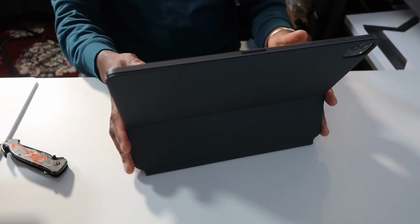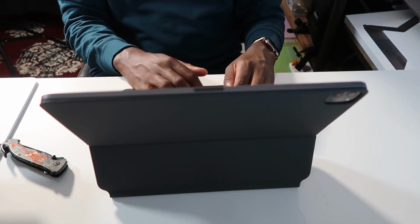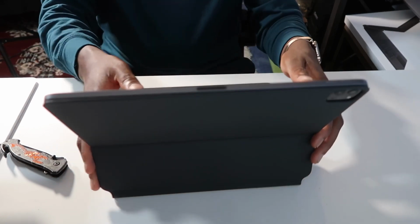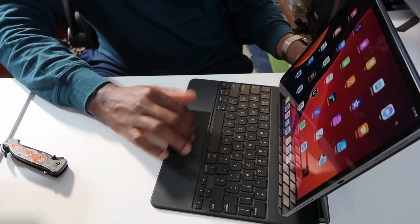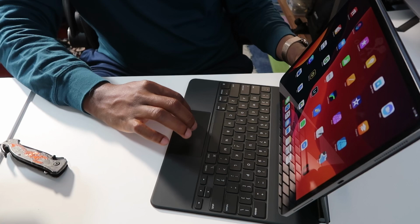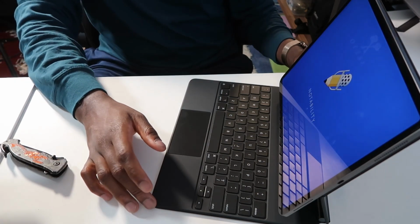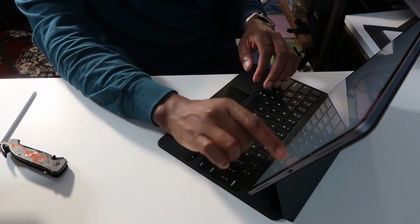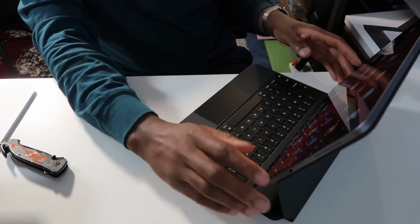It definitely feels like a computer for sure. And this cursor, I'm playing with the cursor right now, and it's very, very Apple-like with the gesture control. Okay, wow, this is actually pretty cool. I'm not gonna lie, the experience on it is really, really nice. I mean, that's what you get with Apple.